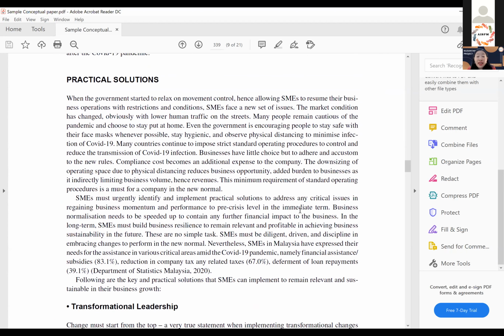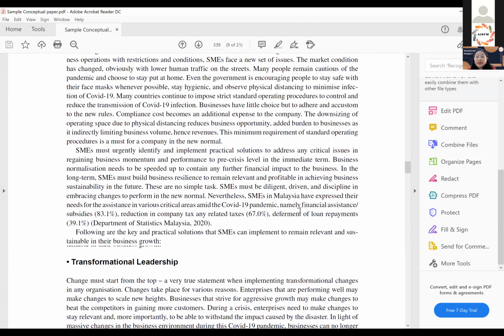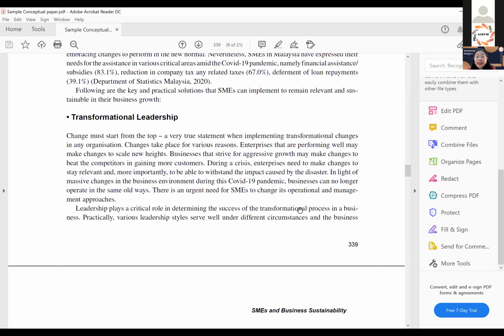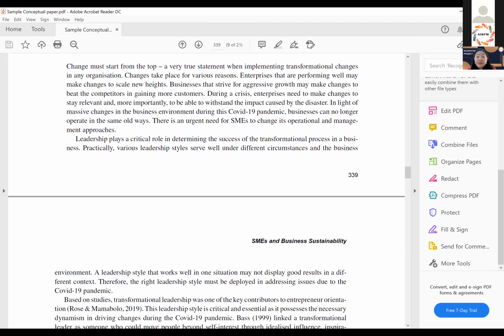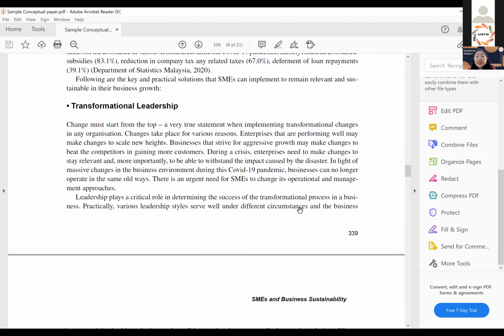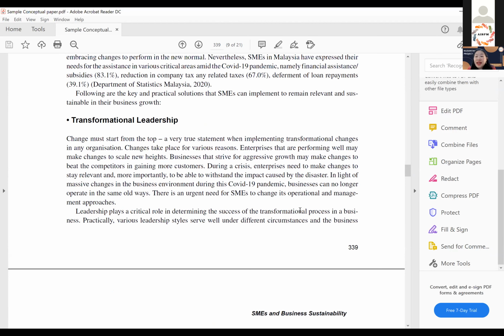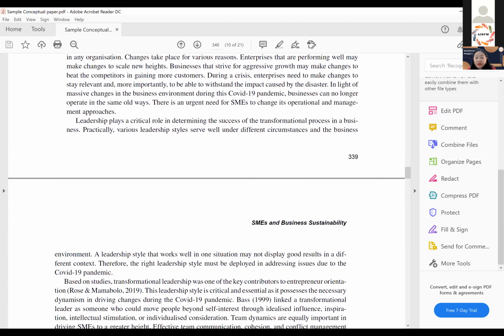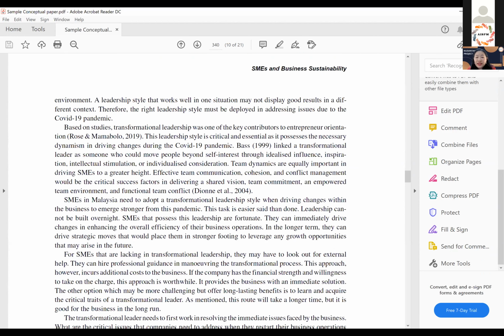What can we do to help our SMEs survive now under the new normal? So you propose that these are the key and practical solutions that SMEs can implement to remain sustainable in their growth. These are some of the write-ups.